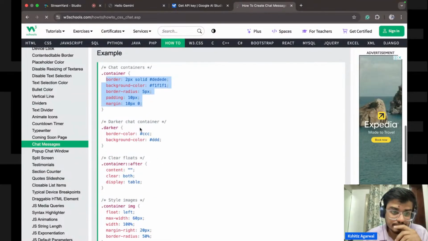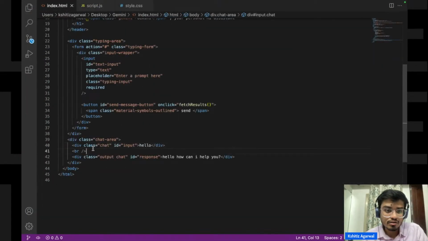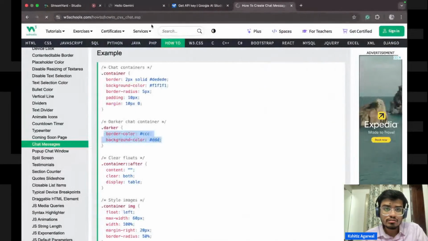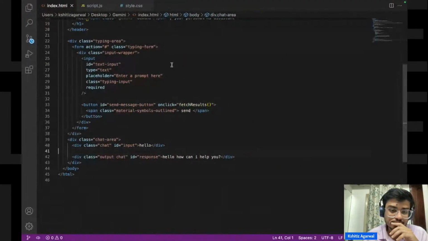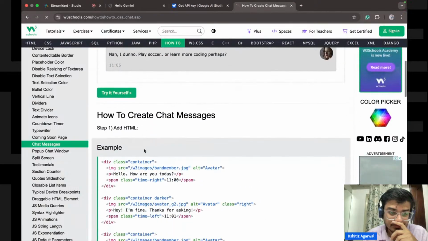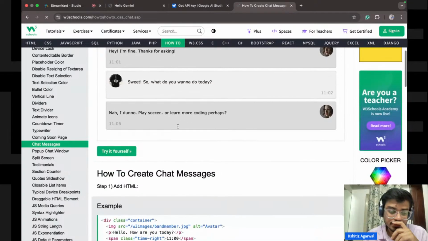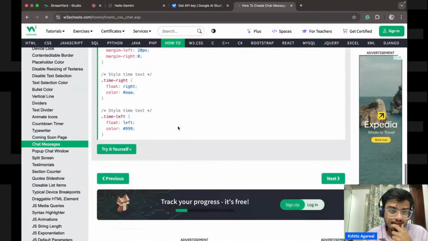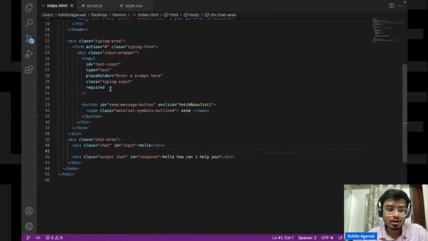Okay, it is coming like this, but it is centered. Let's see what they have done to not keep it centered. No, they have also kept it centered only. So they have created it like this, and this is how ours will be.